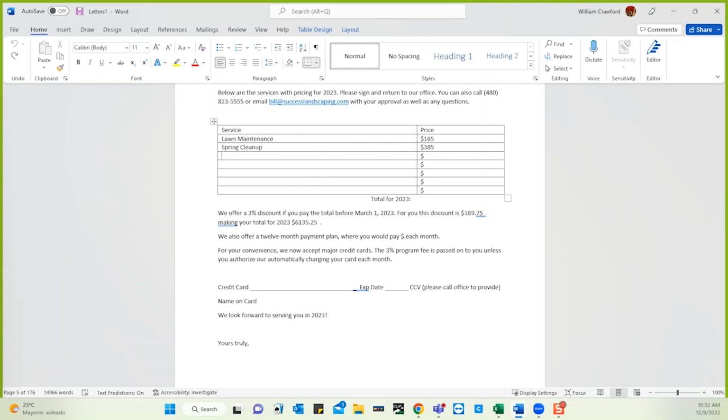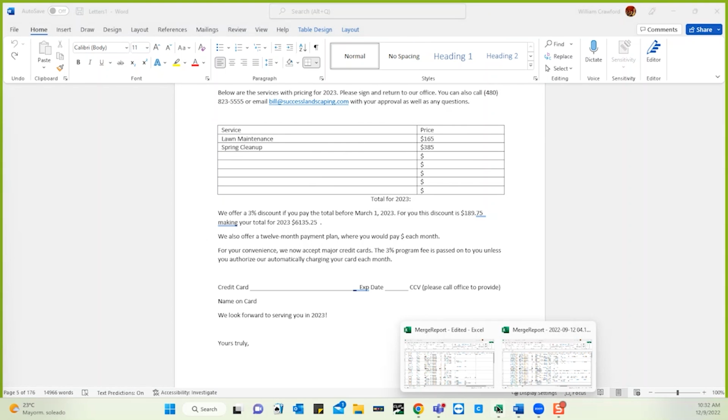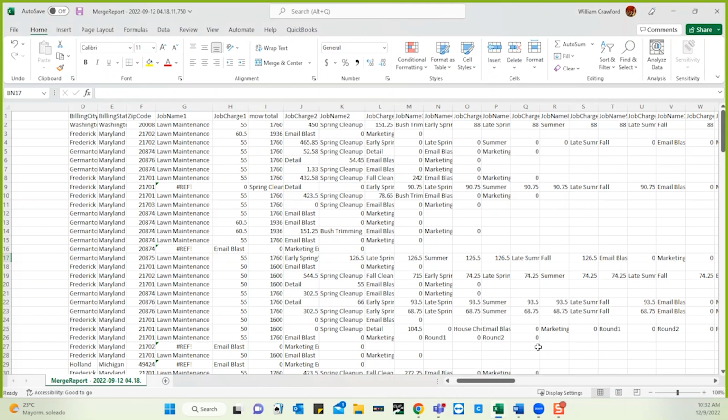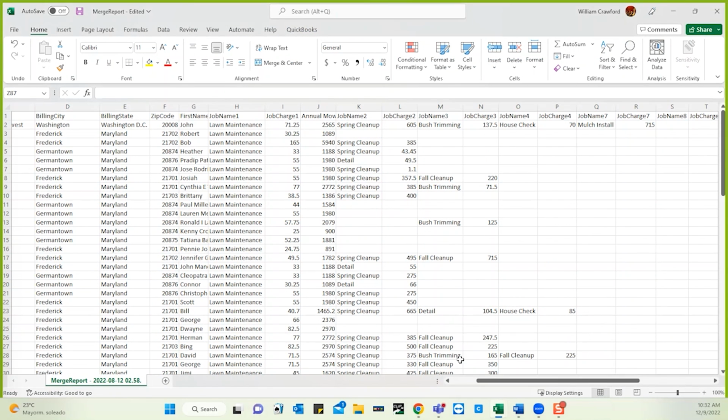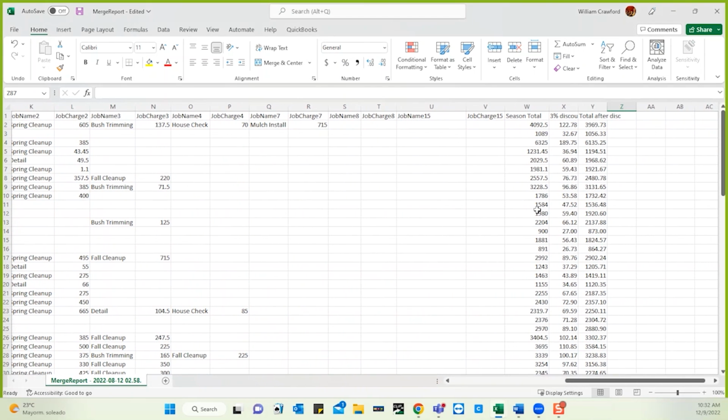Is the math for the discount set up in Excel after the fact or coming down from Clip? Great question, Zach. Let me show you. So in the spreadsheet, that's not it. Sorry, what I did was I came out to here and I did a seasonal total. And as you can see, it's the sum of all the amount columns. And then I did a 3% discount from that, and then I subtracted the 3% discount from the seasonal total to get that value. So that's done in Excel, not in Clip. Now, in the estimates feature in Clip, there's a way to calculate it there. But again, this is taking place outside of that.